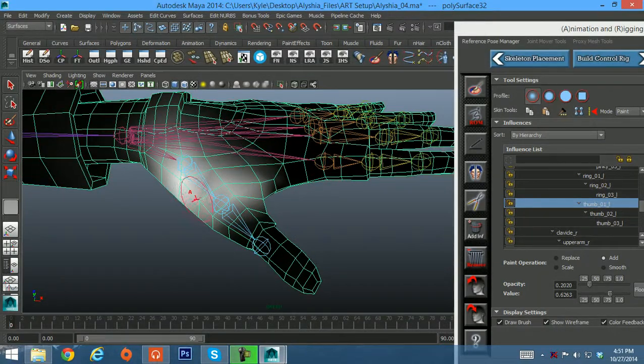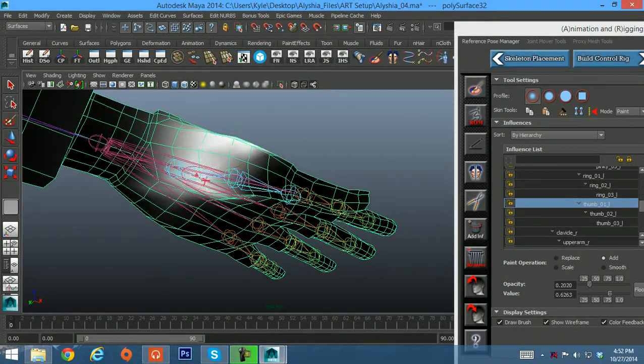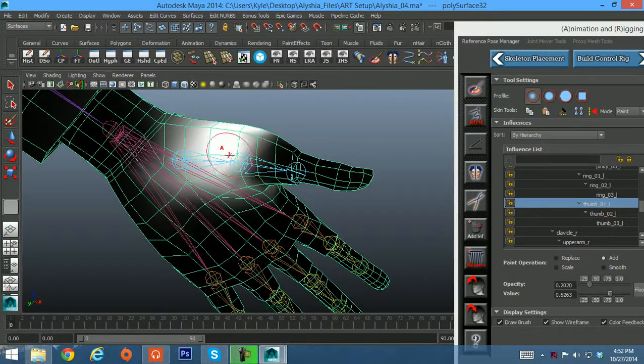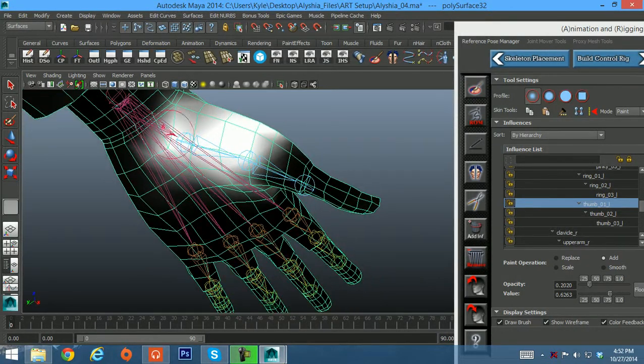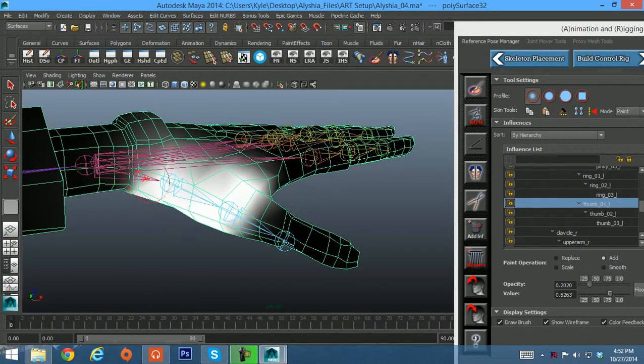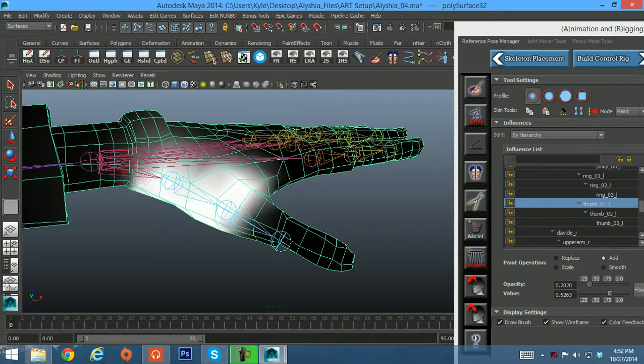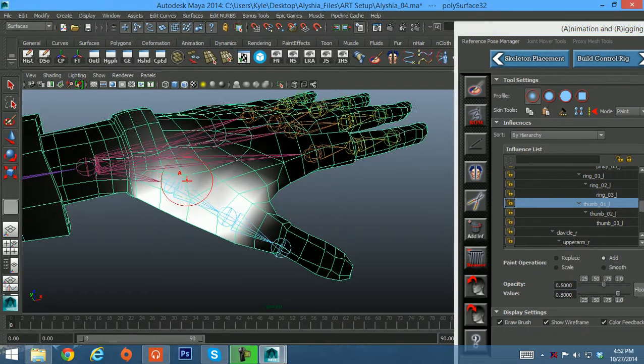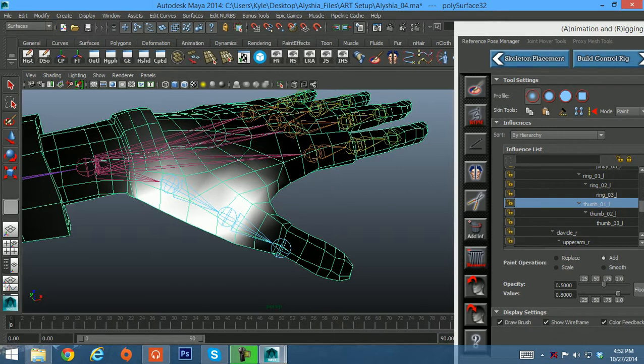So in here, I'm just going to keep on adding. I'll add a good amount of numbers to the area I think the bone's going to influence the most. I know it's definitely going to influence it up here. And then, because I want this nice gradual gradient to come from this thumb to the hand, I'll come in and start smoothing. If I'm not getting enough smoothing power, I can always turn up my value. I'll turn this up to about, let me go and delete all that, about 0.8. And for the opacity, I think I'll keep that around half. So I'll come in and start smoothing this.